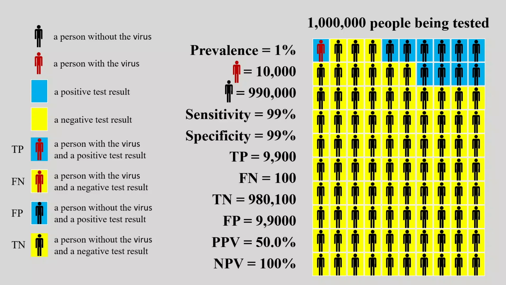In summary, when the disease is uncommon, low prevalence, and increased proportion of healthy people, the number of false positive test results, which is a function of the number of healthy persons, will increase. And as the false positive results are in the denominator when we calculate positive predictive values, the positive predictive value will decrease. As for the negative predictive value, a rare disease will have more healthy people and thus more true negative test results. And as the true negative test results are in the numerator when we calculate the negative predictive value, the negative predictive value will increase when the disease becomes less prevalent.